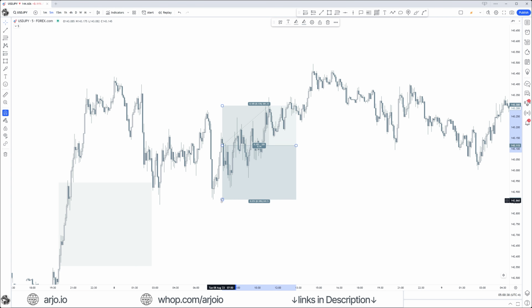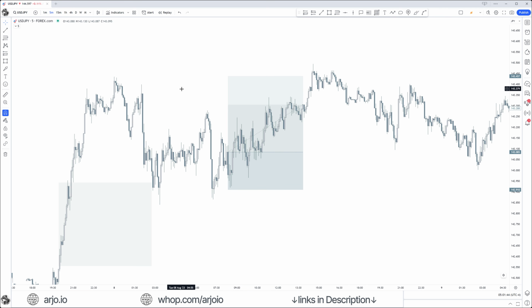Which low do you cover? You cover this low right there. That is your intermediate term low in New York. And again, what are your targets? Your targets are that high. That is your 4-hour opposing premium array, aka your intermediate term high right there. And of course, you can tell again that the RR is not that great. So what do we do? On a Tuesday, you can potentially aim for more. But what you can also do is refine your entry, because as you can notice, we are not entering on an overlapping PD array right there. So either we have a little bit more patience and we enter off of that order block where we also have that fair value gap and we cover that low, and that already increases your RR to 2.